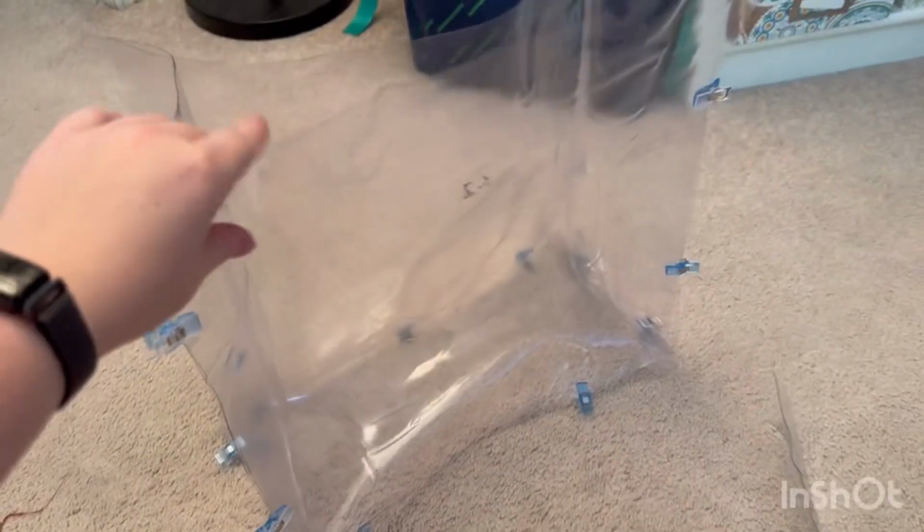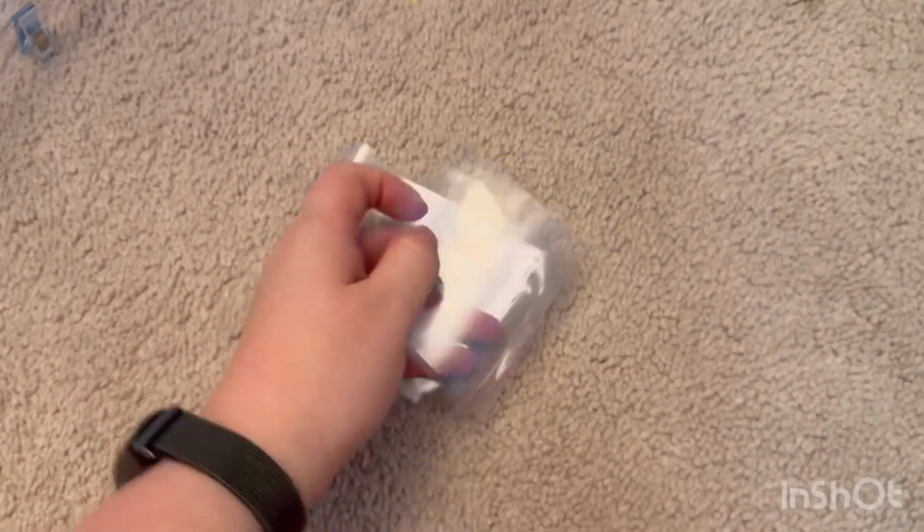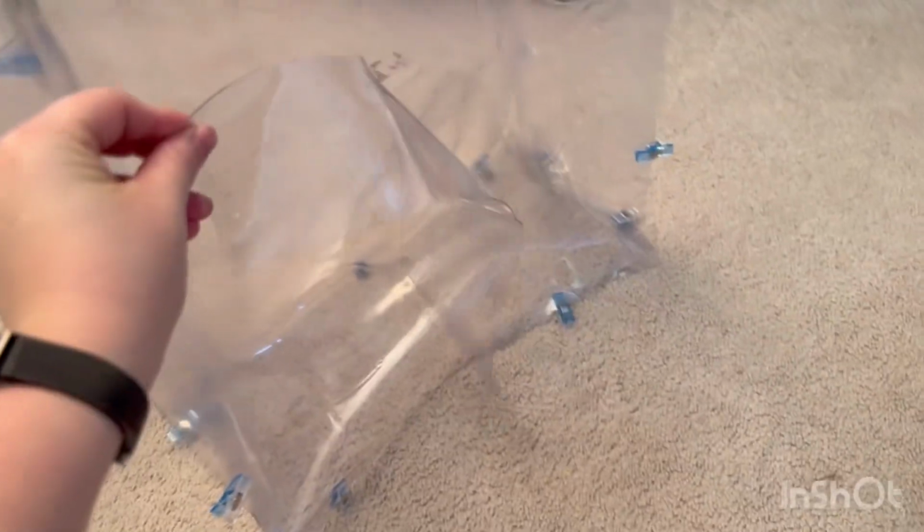So here is how it's going to look. And this was a little bit extra. So what I'm going to do with this piece is cut it in 4. There's going to be these little squares, and I'm going to use these to reinforce when I put the handles. So when I go to sew the handles down, these are going to go as another layer of protection.